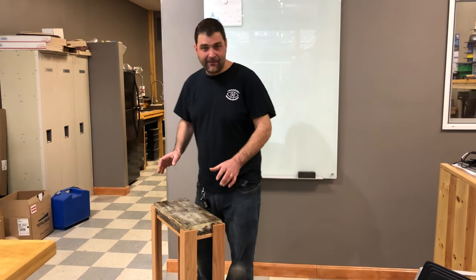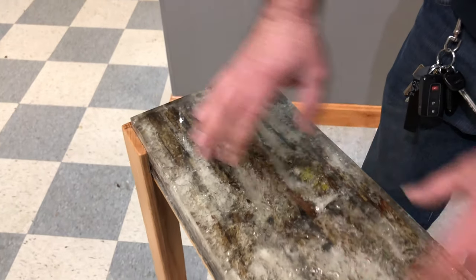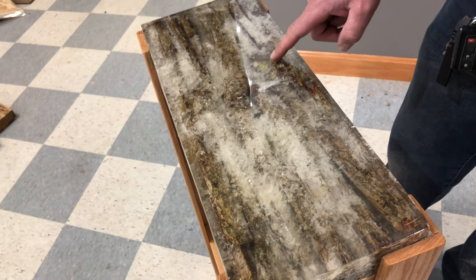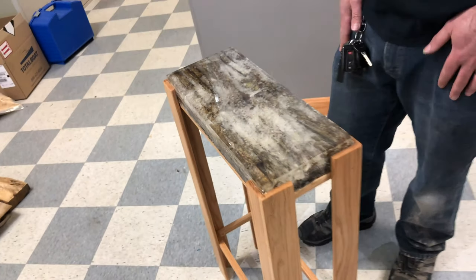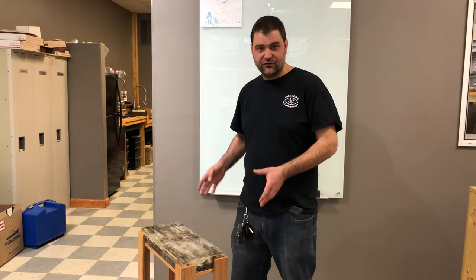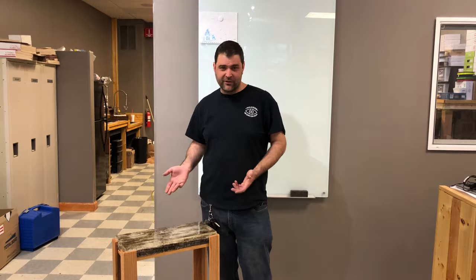Overall, I'm really happy with the way the table looks. The simplistic design of the base combined with the resin that absolutely looks like a frozen chunk of tree bark — the bubbles mixed with the moss and the bark — the look is exactly how I pictured. However, the biggest mistake I made was trying to do it too fast. I made the base while I was still curing the resin, and as a result my measurements weren't 100% accurate, which really threw off the final assembly. We had a couple of rocky moments, especially when I dropped the top, but in the end we were able to salvage it and get it right where it needed to be.